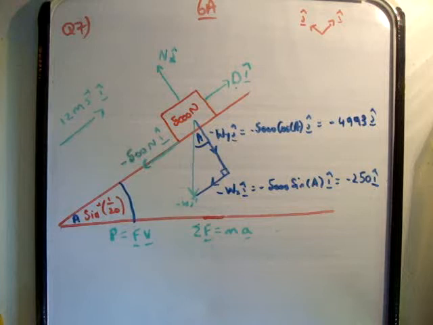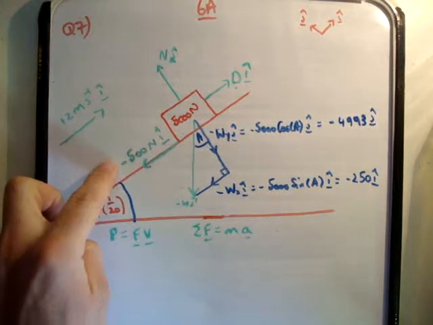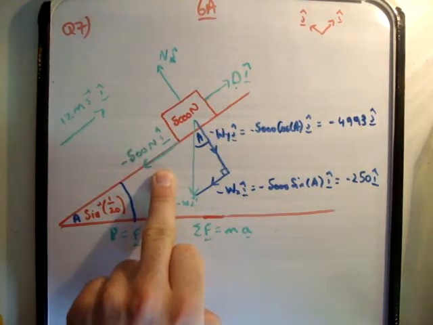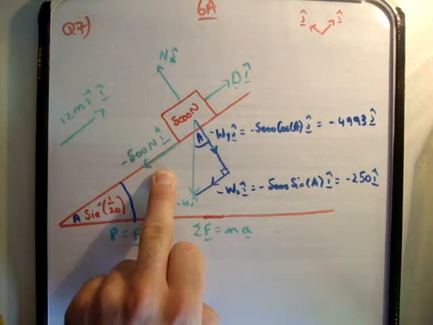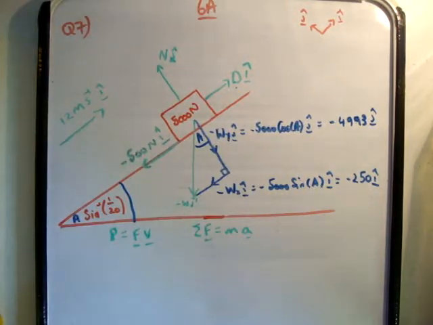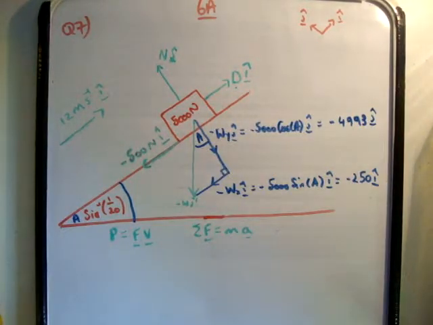So as you can see, I've drawn the free body diagram and I've put in only the information that we're well able to do at this stage. In green I have the velocity vector, the normal vector and the frictional force. Notice we're given the friction in terms of newtons, so that means this is the frictional force. We don't have to work out anything else. The car must be driving, so it must have a force pulling it up the hill, which I'm going to call D. By the way, notice as well my unit vectors, which don't change for inclined planes.